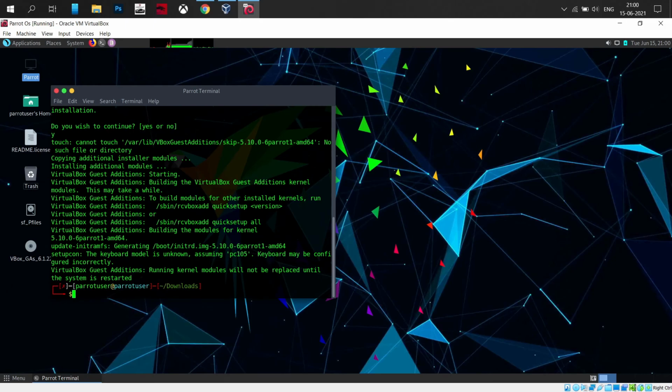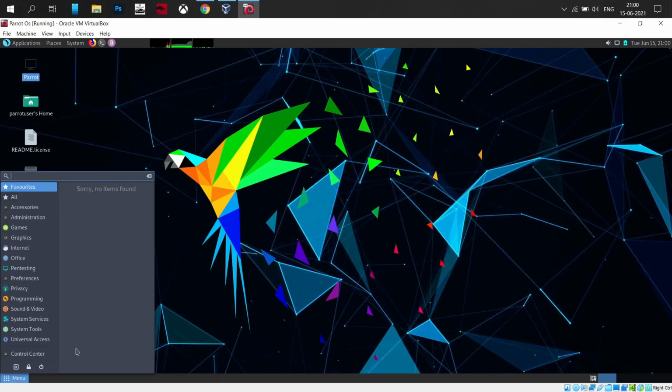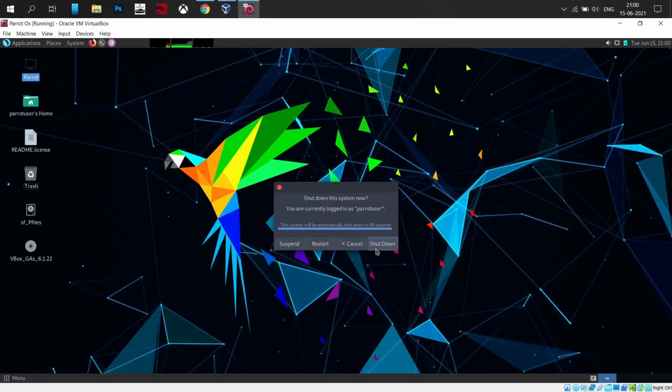Okay, done. Now click on exit. Click on this menu button and choose power. Now click restart.